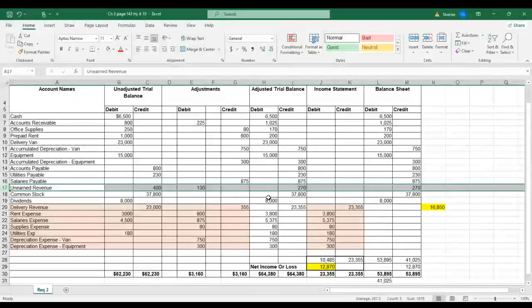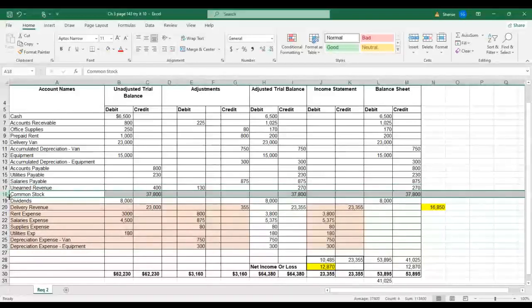This one could be confusing, and the reason I say that is because we started with a credit, but then we had an adjustment for a debit, and now we're ending in a credit. So this might be one that you want to work in a T account first if you have something like this or similar to it. Some people do better writing it out in worksheets, and other people do better writing it out in their T accounts first and then just transferring those amounts. So whatever you prefer, as long as you get to the correct answer, you can do your T accounts first or your worksheet. And then common stock, we had a credit for common stock.